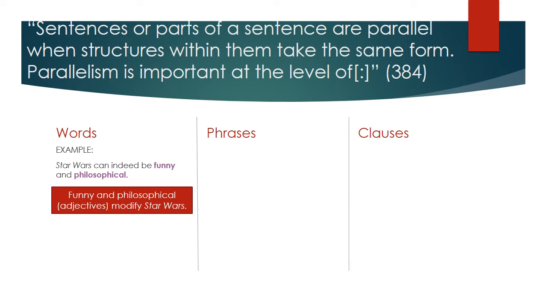If we move up to phrases, we can start to see how rhetorical choices can be made that help to emphasize a point and bring certain things out. Something you probably want to write down: a phrase is a group of words that does not include a complete noun and verb pairing. In other words, a phrase cannot stand alone as its own sentence — if it's missing a verb you'd have to add one, and if it's missing a noun you'd have to add one, in order to make it a complete sentence.